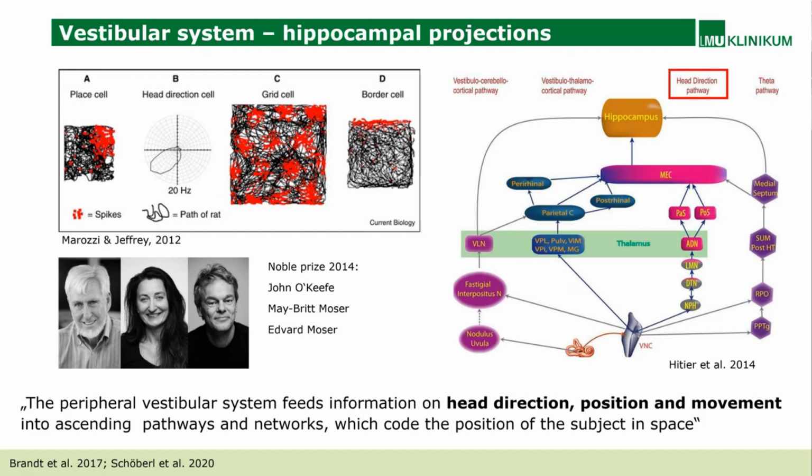And it makes a lot of sense, because your head guides you if you move through the environment. And of course, that would mean that you had to have some kind of projections of the vestibular system to certain regions in the brain, which are dedicated for heading directions and spatial orientation. And this is essentially the hippocampus, which is the main hub for these spatial orientation aspects.